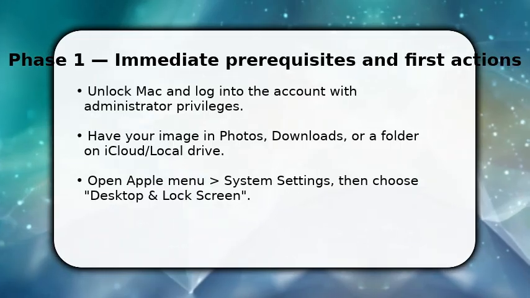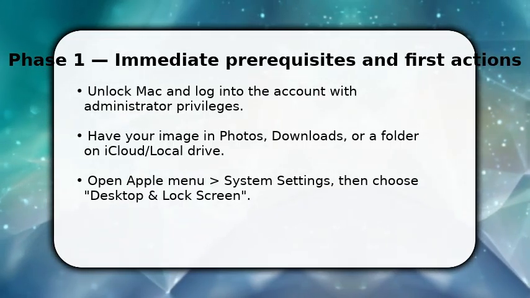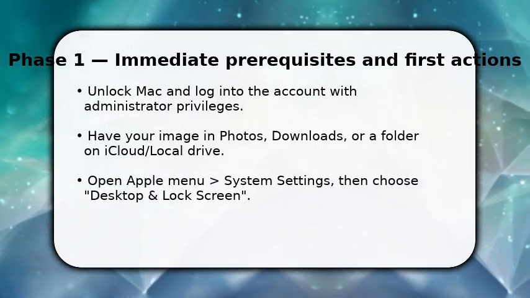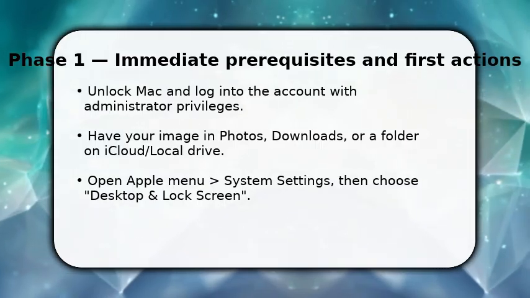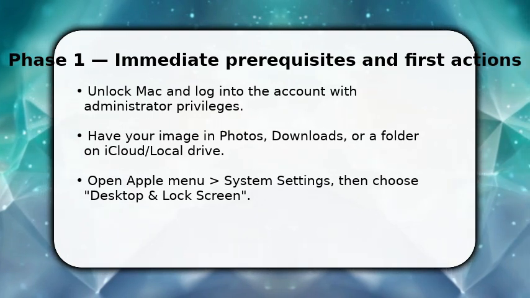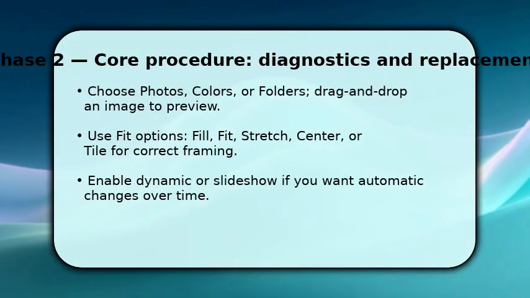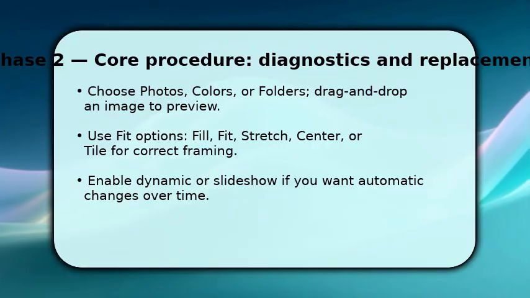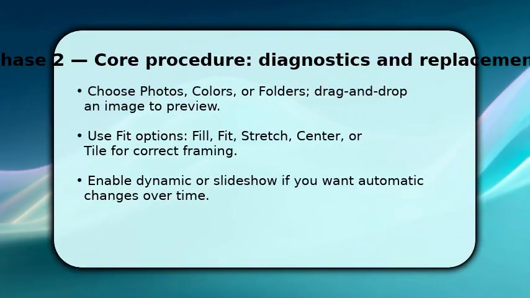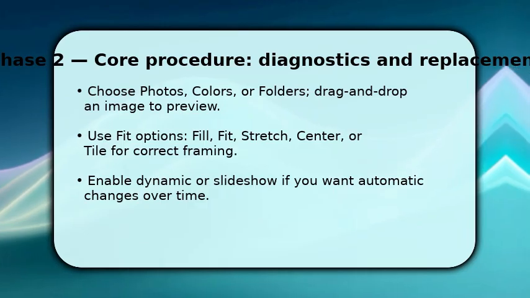Make sure you know whether you want a static image, dynamic wallpaper, or a photo album, because that choice affects the next steps. Now you pick the image source: photos, a folder, or a file you drag in. You see a live preview. Use the fit options to adjust cropping so important parts aren't cut off.